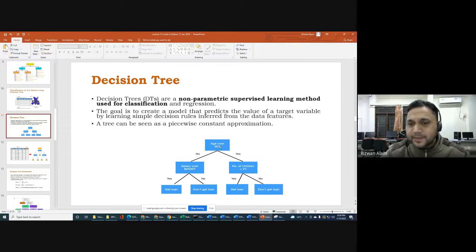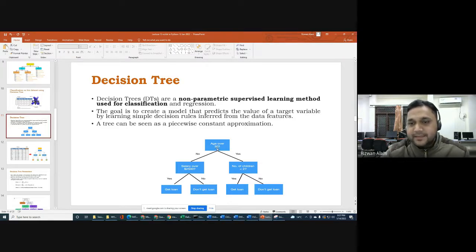One criterion may be that the bank person will first check the age of the person to whom the loan should be sanctioned, for example whether age is more than 30. We will check that first, as the root node. A decision tree means a tree-like structure that we will finally draw, so we start from somewhere. The first criterion may be the age, like age is more than 30 or not.